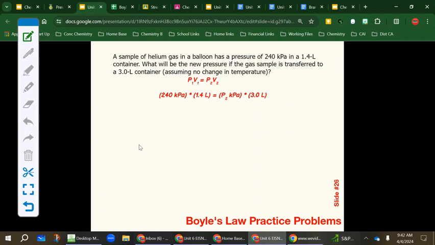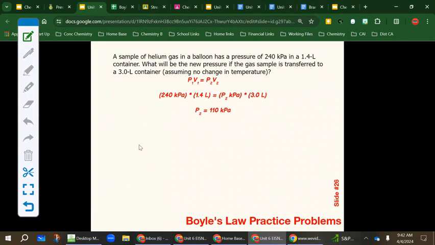It's okay. In my day, we called this isolating a variable. I'm getting this number alone on one side because it's not actually a number yet. I'm getting this variable alone on one side so I can solve for it. So I'm going to divide this side by 3.0. What I do to one side, I do to the other. I get 110 kPa. Okay? I get 110 kPa.